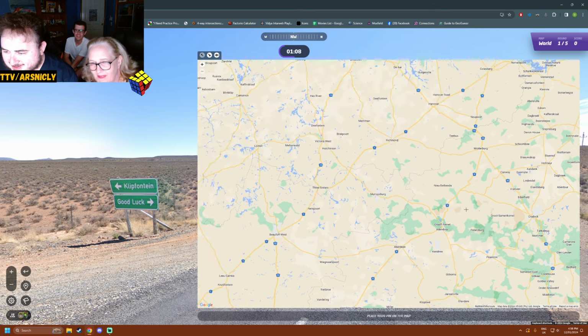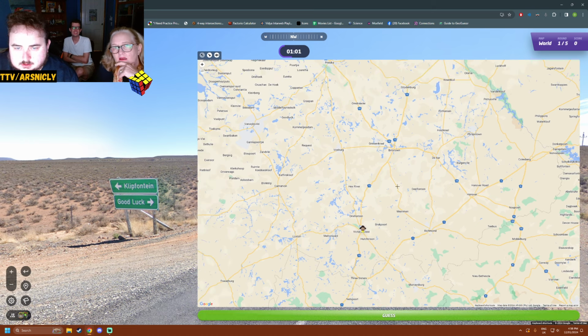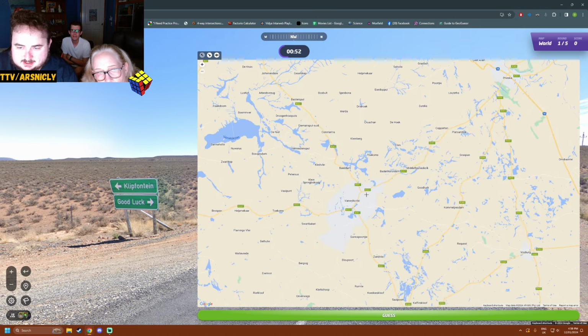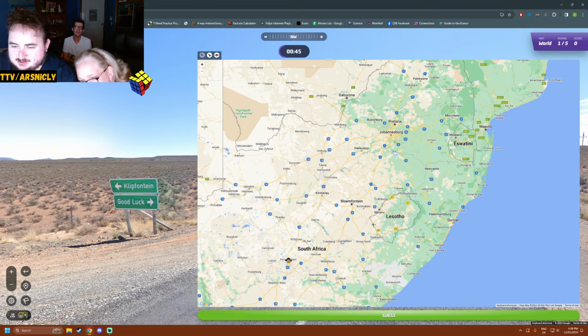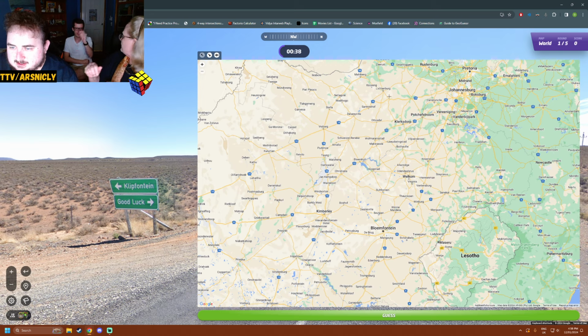No, I'm not. Golden Valley. Don't you think it's more going to be like deserty? There's some places. Oh my god, there's a lot of places right there. I suppose this is where all the little lakes are. Klipfontein. You can say it with our South African accents. Klipfontein? You sound like you're trying to do a Kiwi accent. No, I was very South African. Oxmith, man. That could be it. Which one? Right or left? Left, probably. Give her east or west.